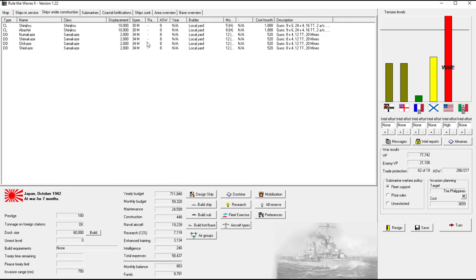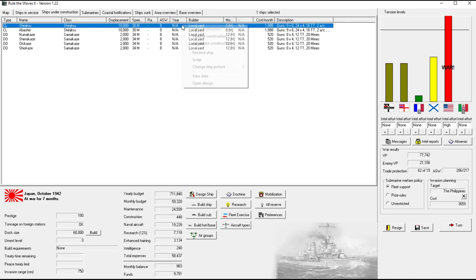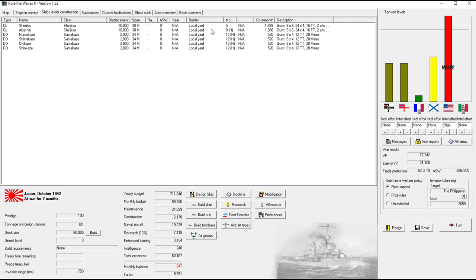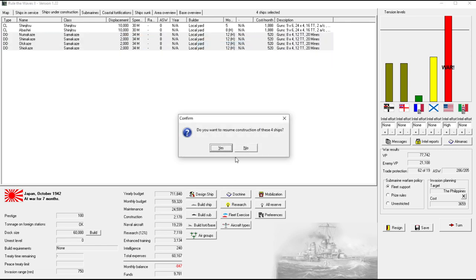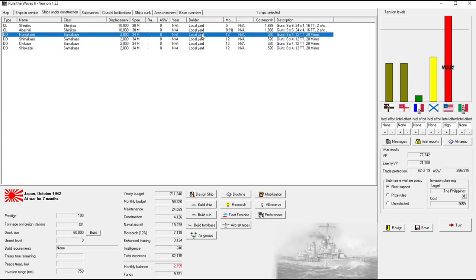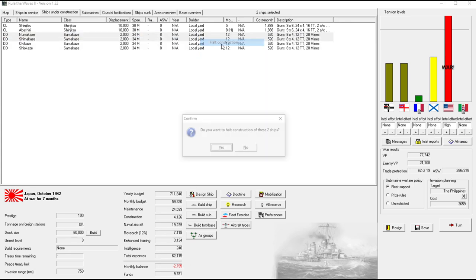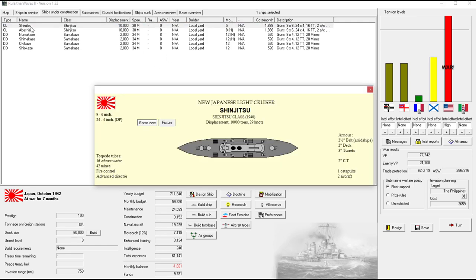What do we have as far as ships under construction? So we're trying to invade the Philippines again after losing the invasion attempt last time. Okay, we don't have that much money, but I feel like we could really use some new ships, so let's start getting some of these guys. All these destroyers are so cheap. Let's make sure we unhalt those. I don't know if the war will go on another year, but if it does, it would be nice to have a few more ships out. And that's a nice looking light cruiser.